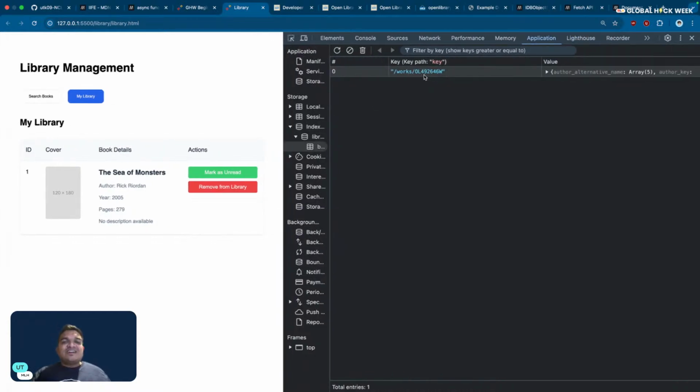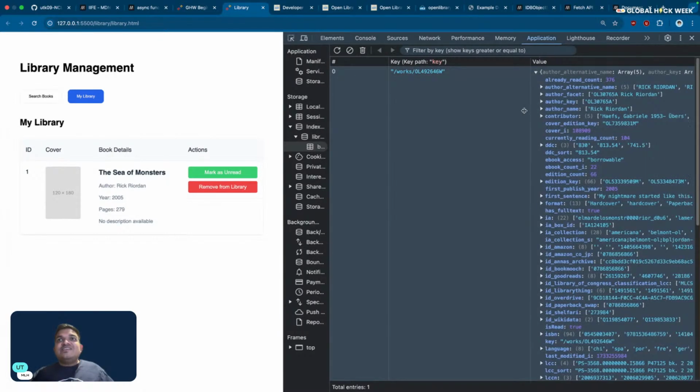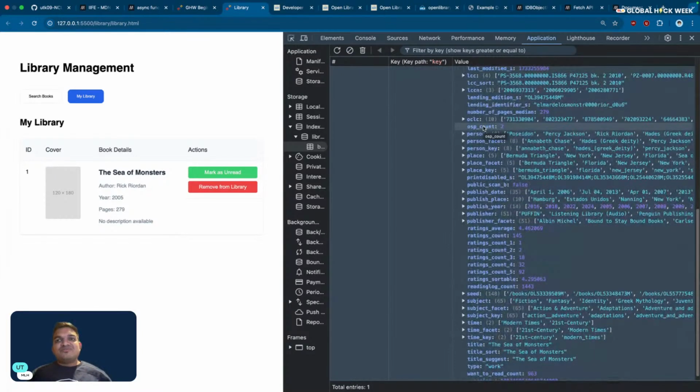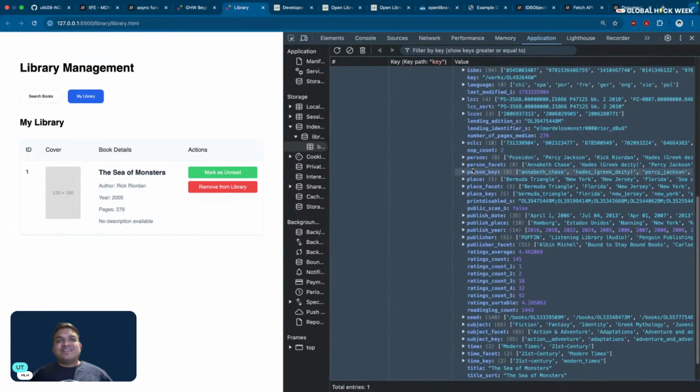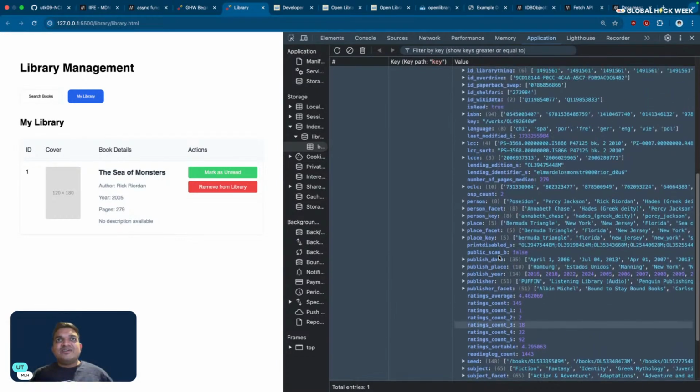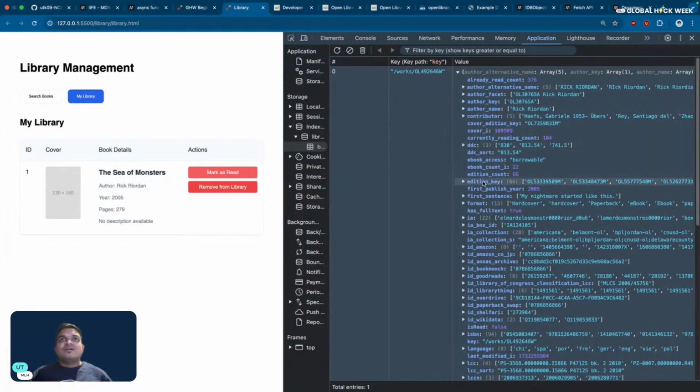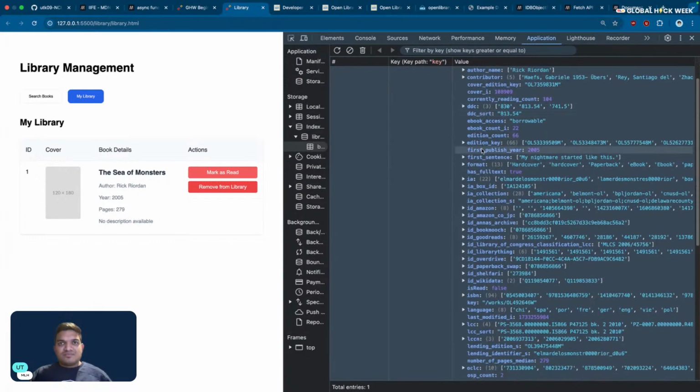The key is book.key, and the value is actually this much. There's a lot of things in the value. Out of all of this, we are actually only focusing on one thing. Also, somewhere here would be the isRead that we had added. isRead true. If I toggle it, this is false. We have to refresh the database. Yeah, isRead is false.